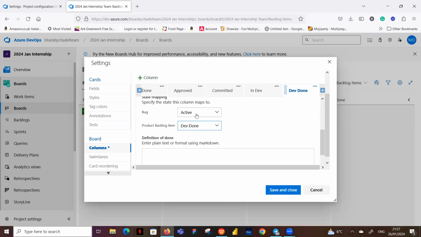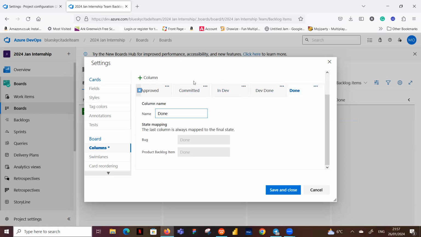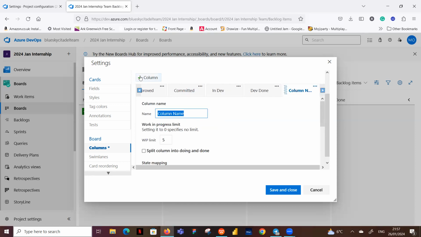The bug is still Active because even though the developer has fixed it, the QA still needs to retest it before we can agree that it has been resolved. Again, let's just highlight this one because that helps us arrange it properly.